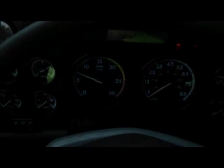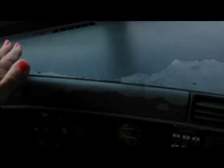Okay? Now I'm going to come down here since I'm doing lights, and I'm going to do the panel light right here. It's not very visible in the daytime, but you want to flip it and you can see that it's working. Then I'm going to come right on over here to my heater and defroster. Turn this right around where the heater and defroster is. Turn it on and you're going to say defroster and heater are working properly.